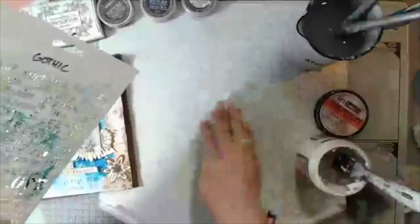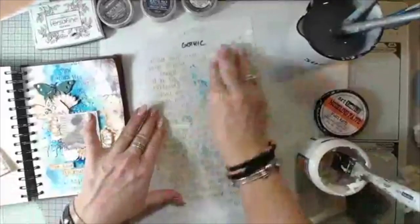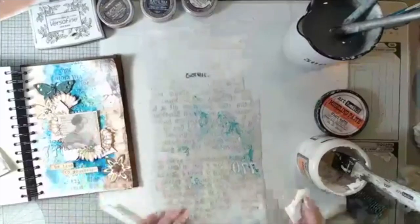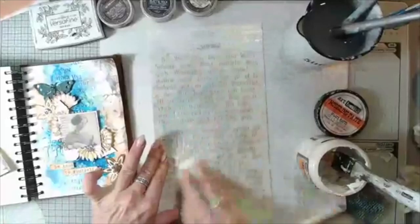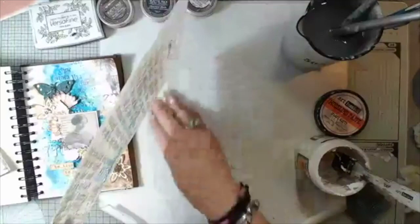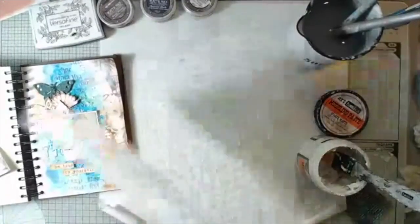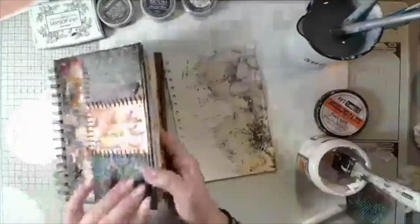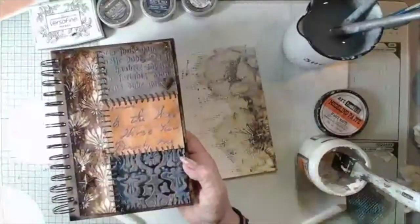And I should have added this rest in one empty art journal page. I should have done it. Okay, do we think we have most of the paste off? I believe so. Yes, Dandelion Scripts is an amazing stencil. The script stencil I have here in the front, so it's absolutely amazing.